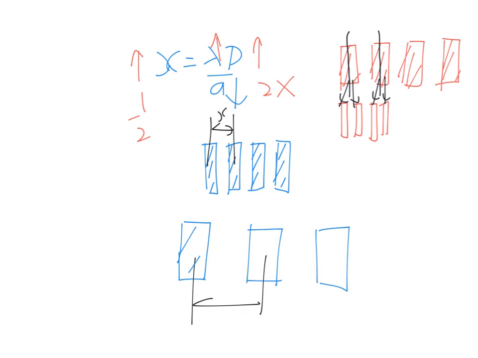Alright, so this is the only exception. You've got to remember this. But let's talk about real life. This is the ideal case, where all the bright fringes have equal brightness and all the dark fringes are equally dark. But in real life, there's a bit of variation. I'll show you in the next slide.